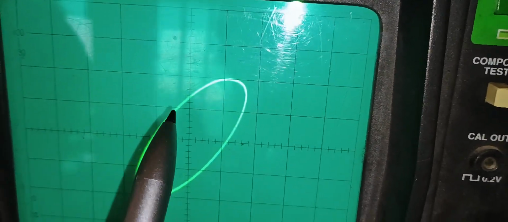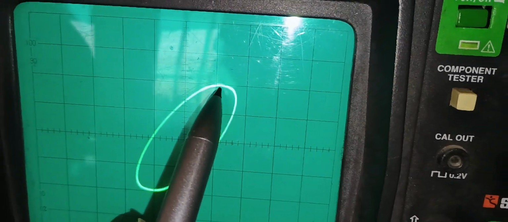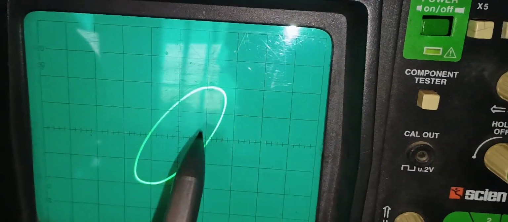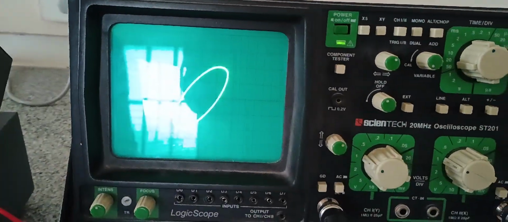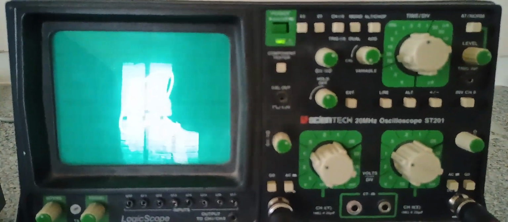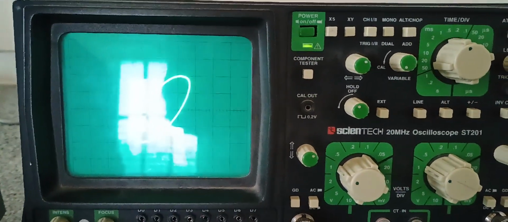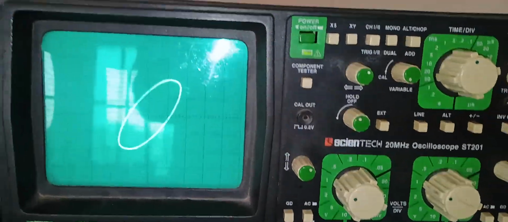After 1 unit, 1.2, then 1.4. So V1 is 1.4, whereas Vm is 2 volts. So these two things we need to enter into our tabular column. Then we can find the value of the phase angle difference. So this is the way of conducting the lead network experiment.